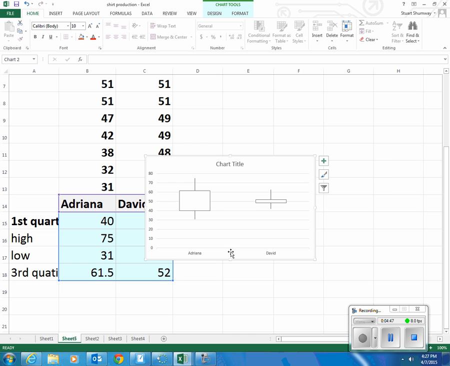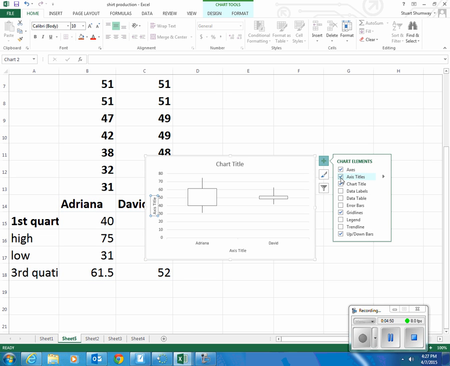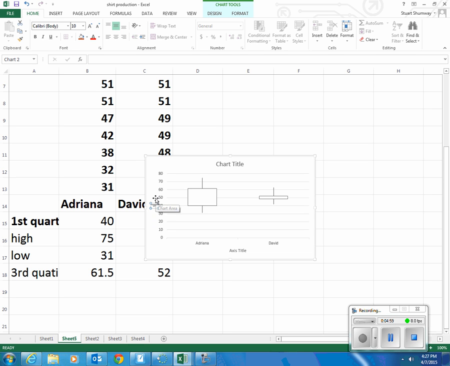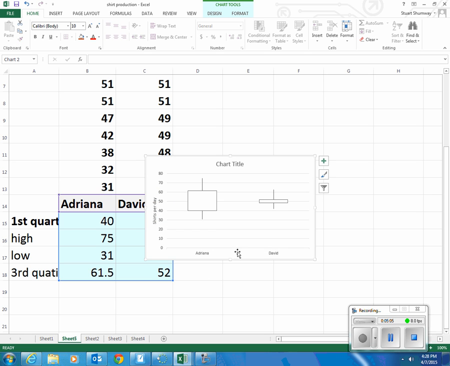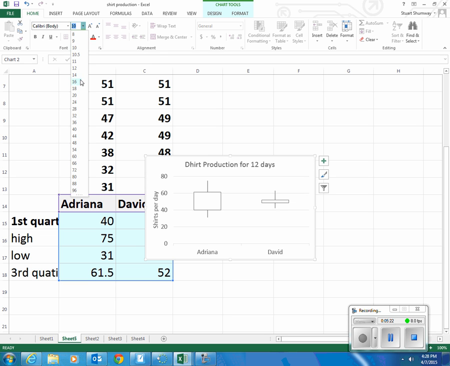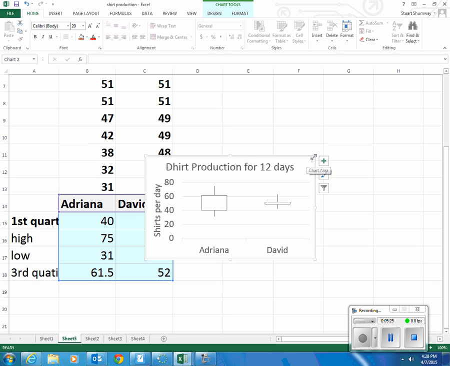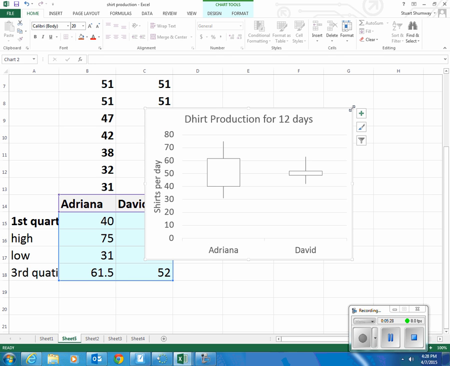We don't need those series, but we do need axes titles. And this one will be, I'm going to delete that one because we have Adriana. And this will be, give it some label like that. Let's go ahead and make those large. If I go to home, click on that, then in the text font size, I can increase the size of that, stretch that out so it's readable.